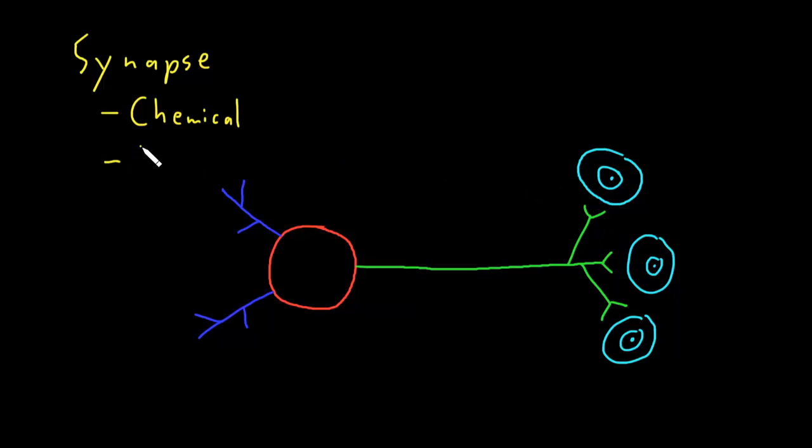The other type of synapse is called an electrical synapse. And with this type of synapse, the cells are actually physically connected, so that the axon terminal physically connects with the membrane of the target cell. And there are special channels called gap junctions that actually let the inside of the neuron communicate with the inside of the target cell. The cytoplasm of the two are really connected, and ions can flow directly from the neuron into the target cell.